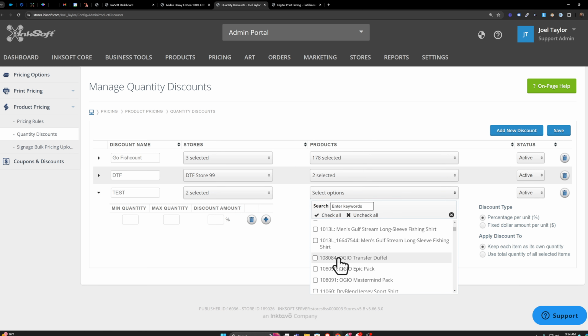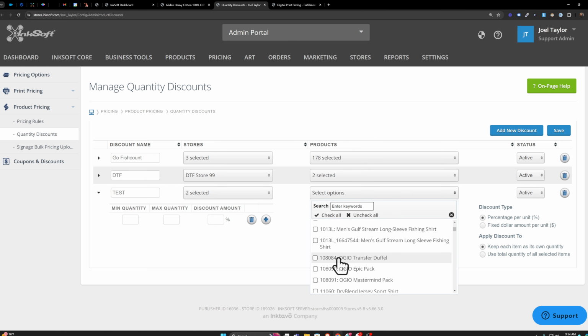Hit the plus sign. 25 to 48 saves you 10%, and so on and so forth. 15%. You can also enter, instead of a percentage discount, a fixed dollar amount if you want to. Just check this option. Now we're doing probably way too much here, but we'll stick with the percentage.